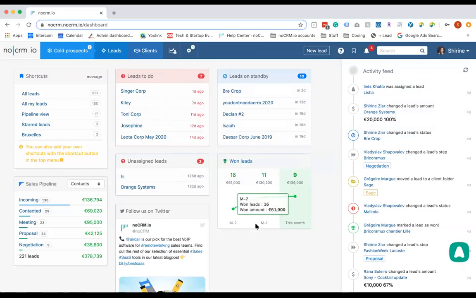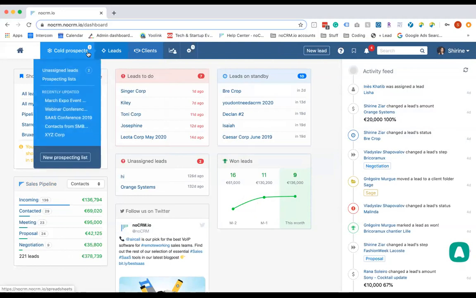Right here, you'll see a quarterly snapshot analysis of your leads won and revenue. This is not to replace reporting. I will go over that at the end of the webinar, but this is to give you a good idea on how you're standing at the moment. Also right here, we have our sales pipeline, which includes the leads in each step of the pipeline, the revenue, as well as the total at the bottom.